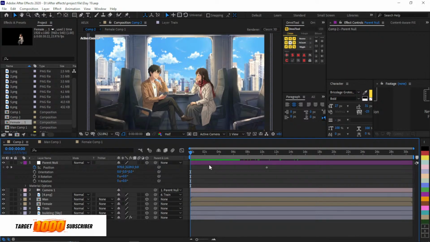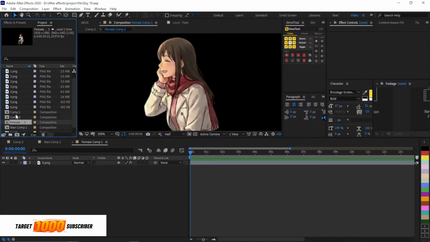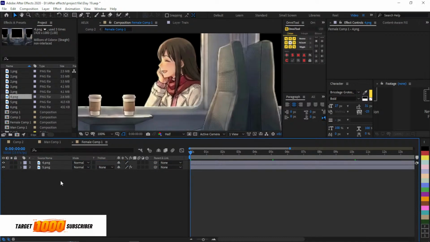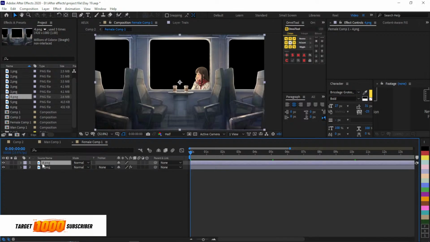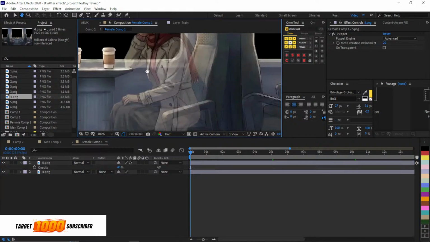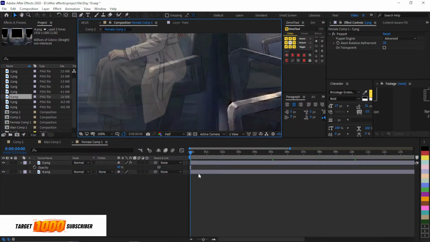Now let's animate this. This one, and then import this image inside this, make it above this, change the opacity of this, and now create a mask on this layer.